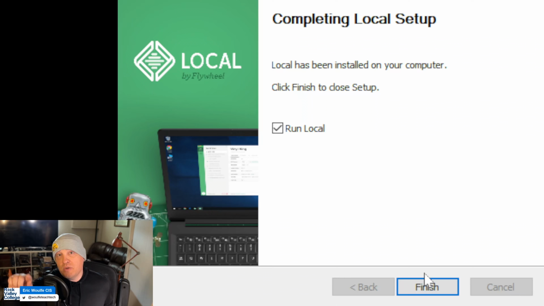You'll notice that the run local option is selected by default. What that's going to do, like it suggests, is run local WP on a server that's just running here, which is called localhost. Localhost is your browser running locally on essentially a very, very limited server. The only place you can reach that server is from here on your machine.